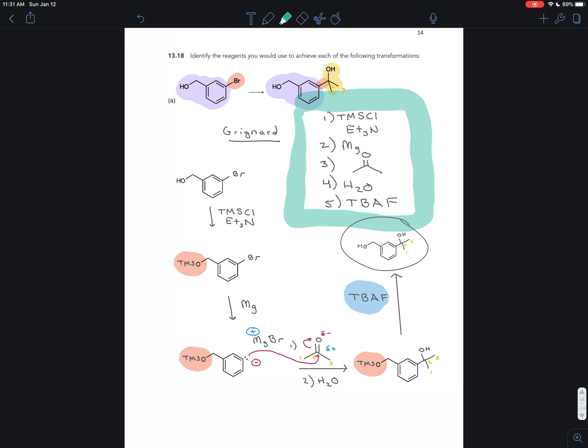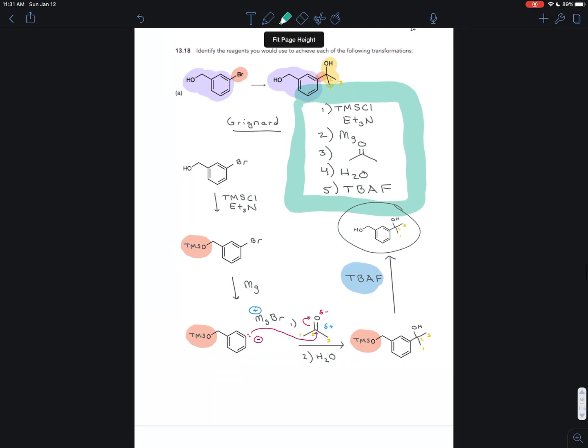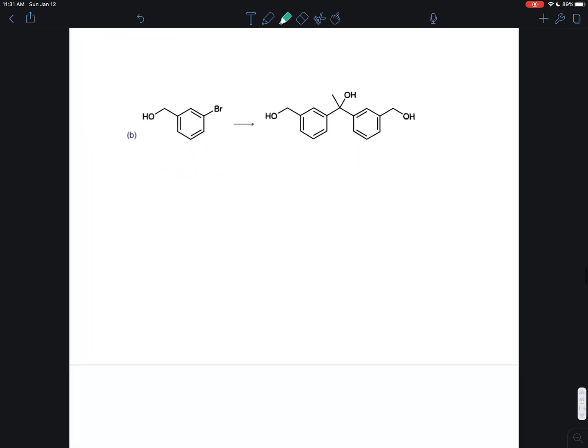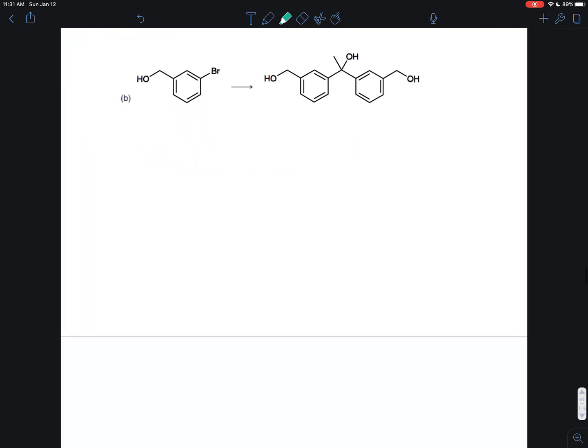Now B is even trickier still. B is a little bit beyond the pale for our class, but I'll go through it anyway. Sometimes if you try doing things that are harder, then the things that you have to do seem easier by comparison, and you feel more confident about them. So even though this one is particularly tricky and harder than anything I would put on a test for you in this class, let's go through it. Maybe it'll clarify other problems, make those seem simpler, and help to build your confidence in solving those.